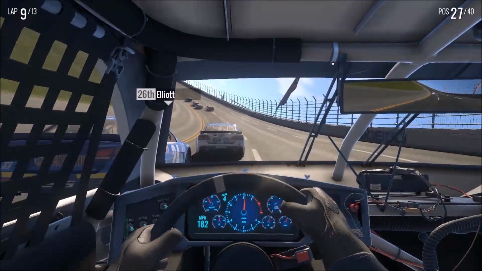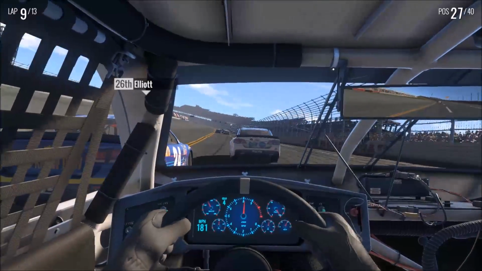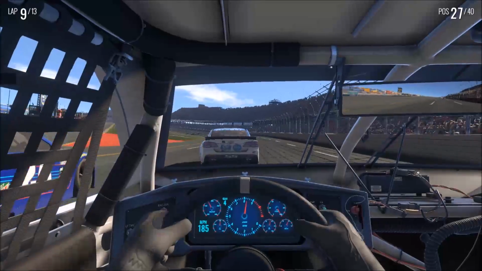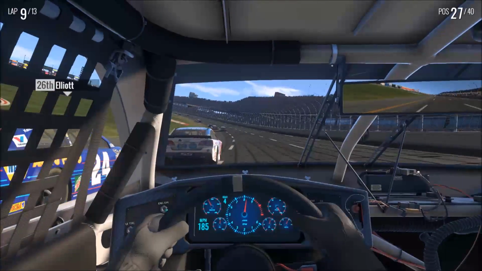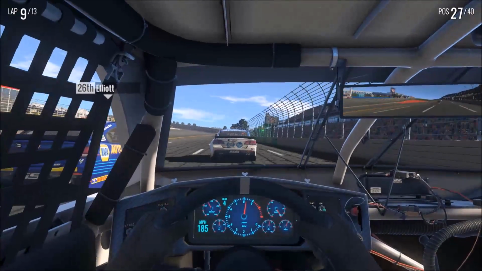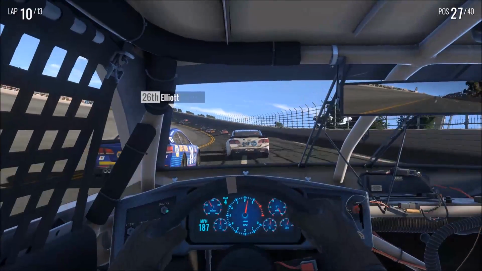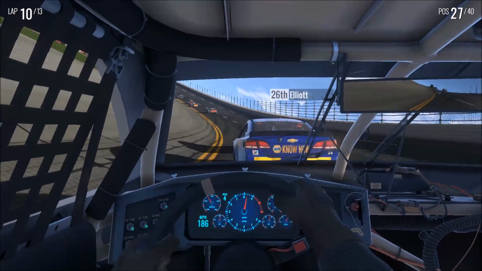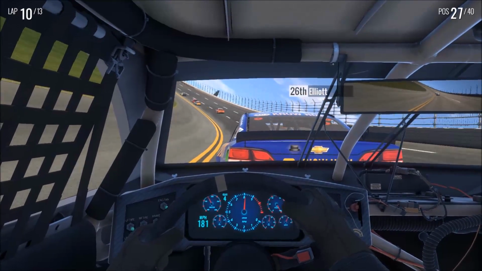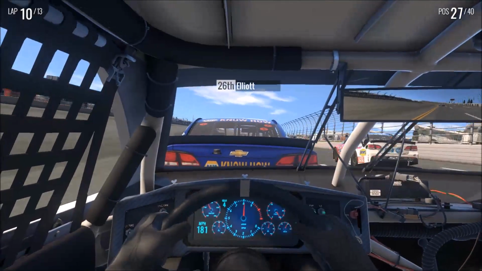All right, maybe I can get to his outside. Meaning that I can get the drafting help from Allmendinger and use that to pull. No, can't do that either. Our top speed in qualifying alone was about 183, maybe 184. So you can see we're getting tops about 3 to 4 miles an hour in the draft, which is not much.